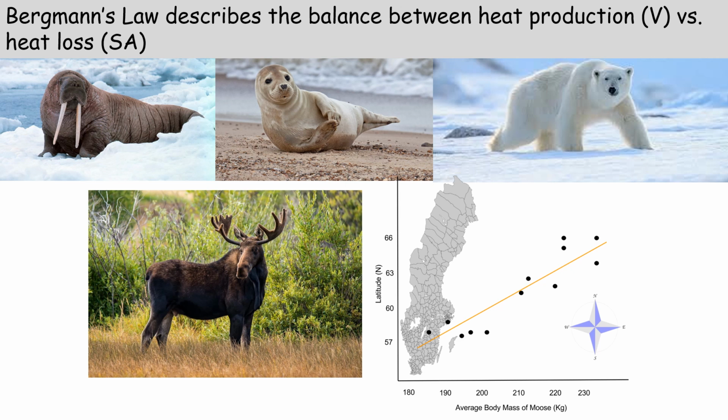But it is valid if we compare size within a single species, and that's where the strongest arguments for Bergmann's law come from. For example, if we look just at moose, there's a clear correlation of average body mass, a proxy for volume, versus elevation in Scandinavia, as this graph shows. Simply put, when it gets colder, it behooves a moose to be larger because that means it has a larger volume to surface area ratio, which will favor processes that depend on volume, like heat production, over processes that depend on surface area, like heat loss. In other words, it has an easier time staying warm when it's cold.